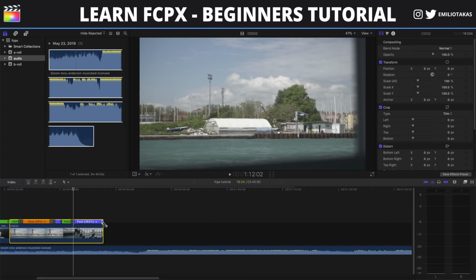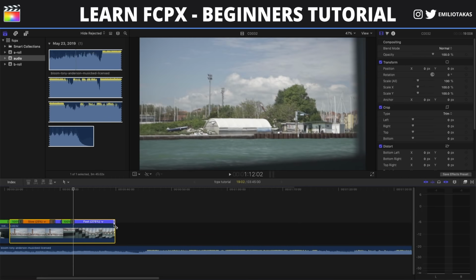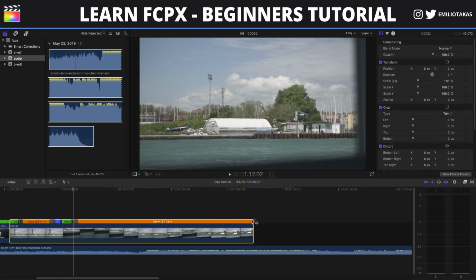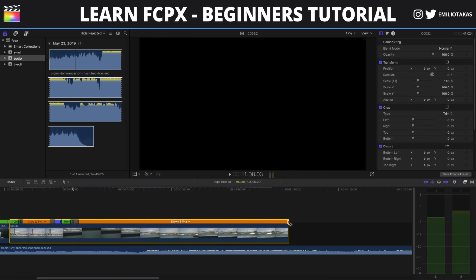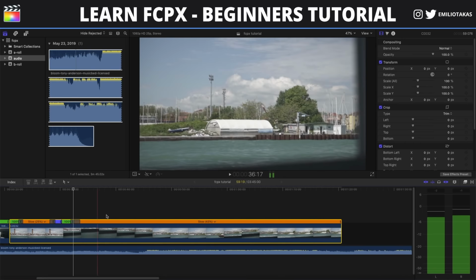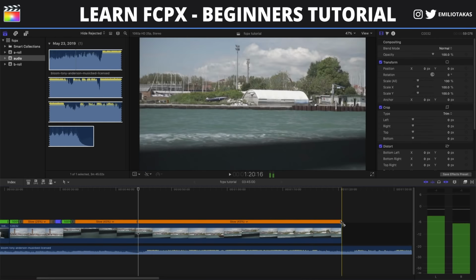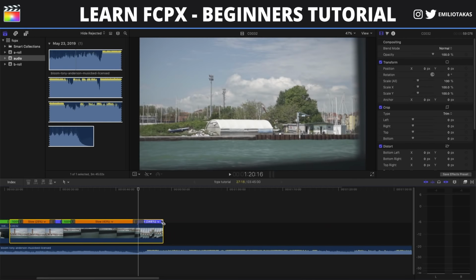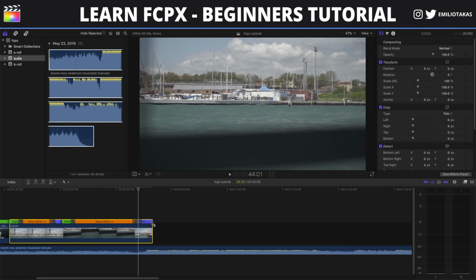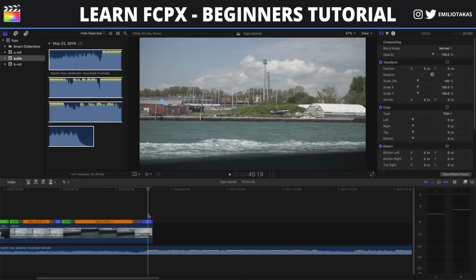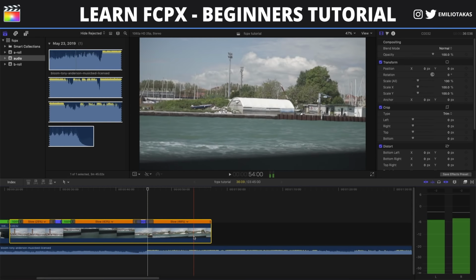Faster by dragging it to the left and slower by dragging it to the right. And again, we can have this slow, and go here again, Shift B, and drag this again, make it faster, and go again here, Shift B, and make it slower. Okay, I believe we're good.